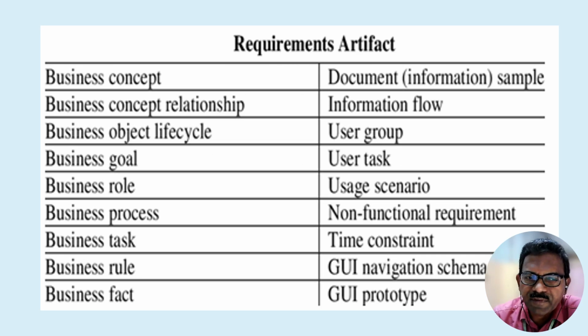So these are some artifacts when you develop requirements. Very important, because these are the tools we will use when we are really implementing things, when your requirements are being mapped through these tools. So we have to develop some documentation like business concepts. We can say requirement analysis, which comes out with all the business concepts. Then you have to give the information flow or data flow, and these are all different diagrams.